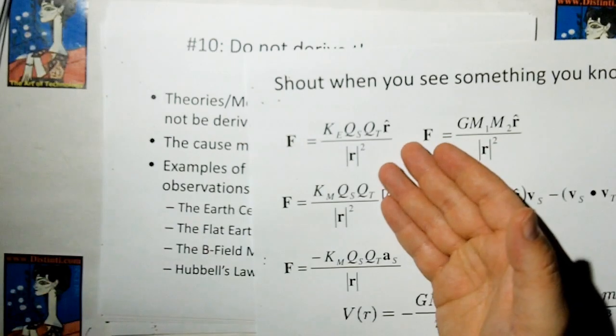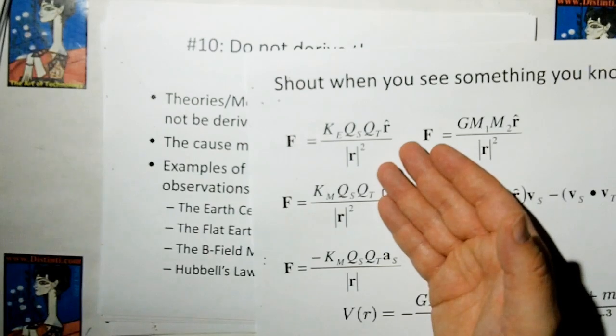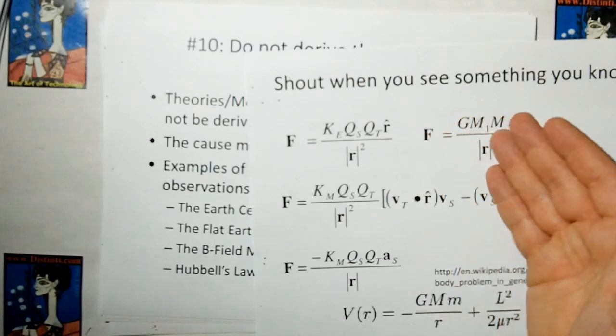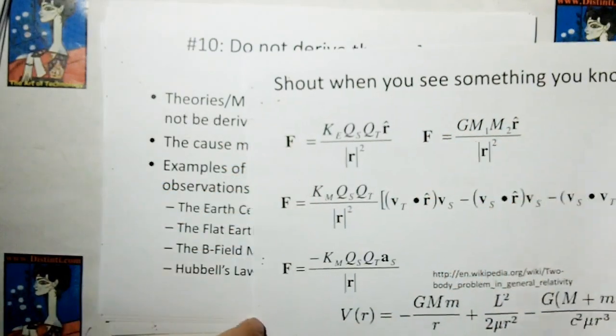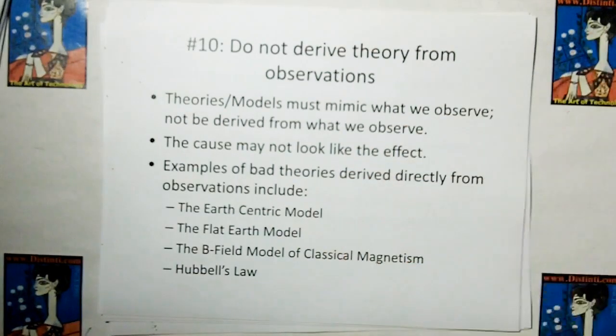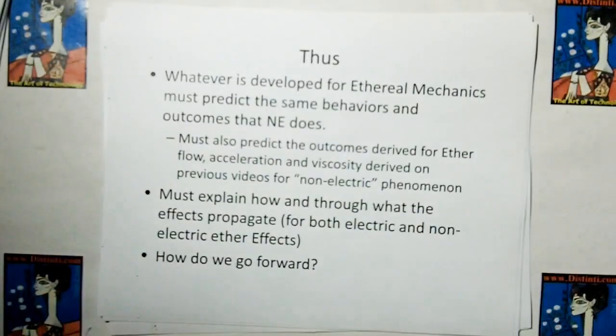All the other wave models that were developed were developed because we knew the tension in the medium and the mass per unit area of the medium, and we're modeling it based on a microscopic point of the medium, not by looking at the endpoints. We have never developed a wave model that way. But whatever wave model you come up with still has to explain how the endpoints behave.